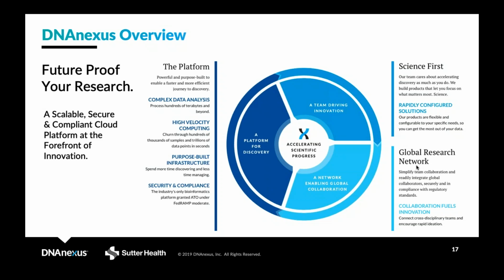Thanks, Greg. So as we started just early conversations around forming a partnership to start sourcing all of this data and collecting it and integrating it, it was just really clear from Sutter's really diverse and extensive population, plus the opportunity of having a single instance of an electronic health record, such as Epic, all sorts of pieces were falling into place. And so, as Greg mentioned, what DNAnexus is really bringing to this partnership is a platform that will host, ingest, harmonize, and enable the analysis of all of this data.